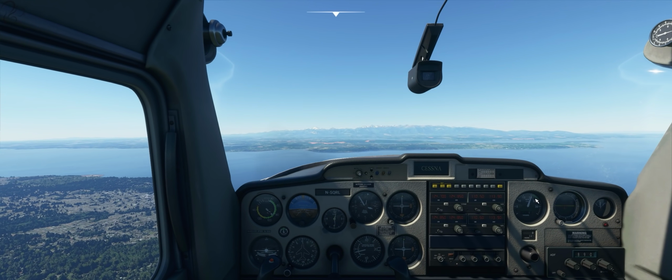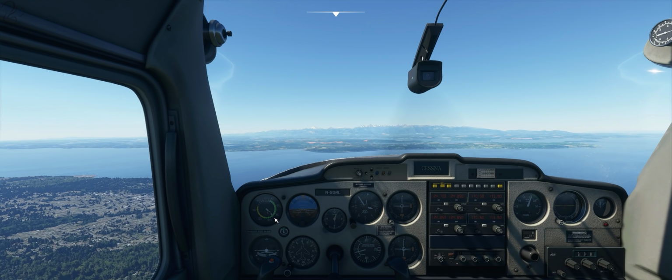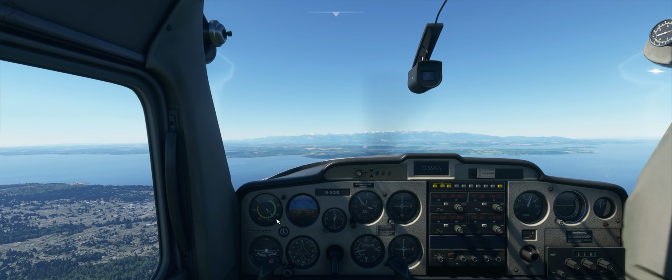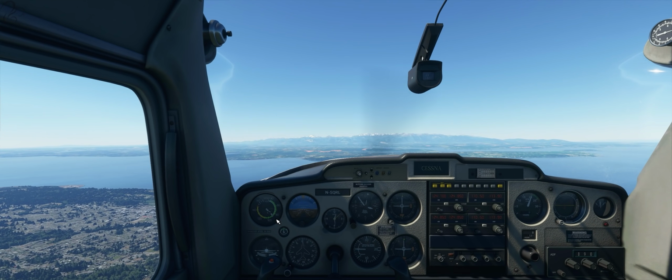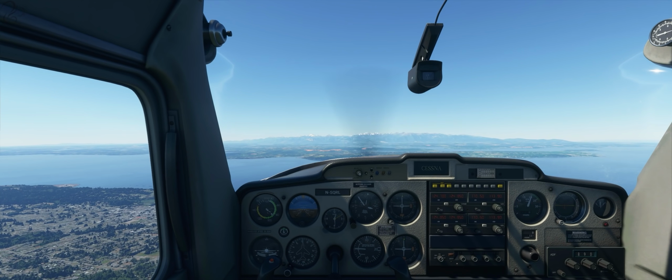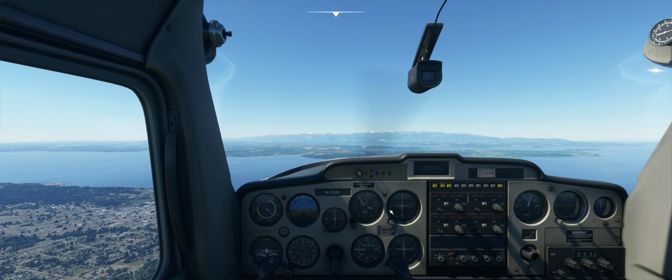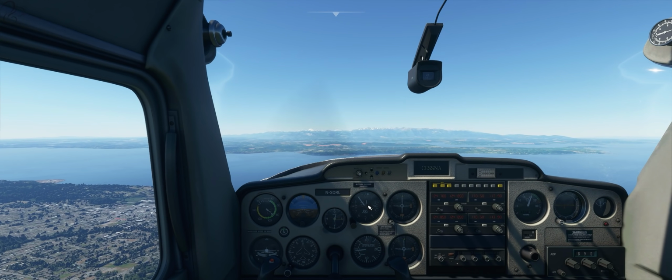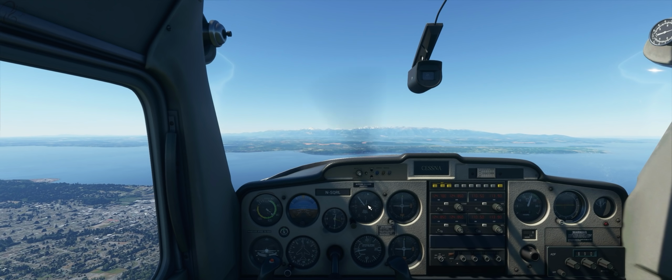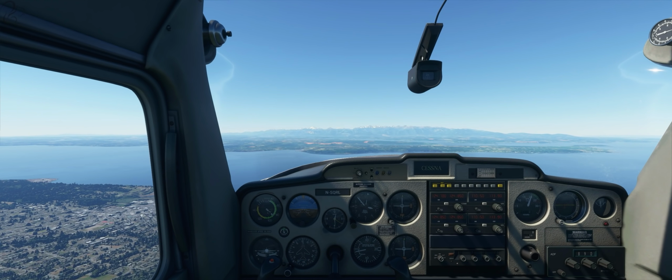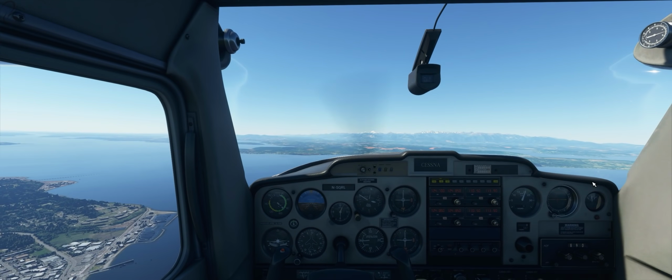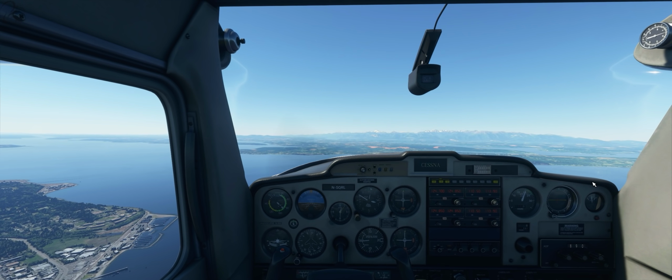So we've got it trimmed out, 2000 RPM. We're doing just over 80 knots because I'm actually in a slight descent now. There we go. The trim is very sensitive, by the way. There you go. So we're trimmed out again, back to our cruise, and we're up at 3000 feet this time. So that is how power, attitude, trim, and attitude, power, trim work. Okay, there's lots of stuff for you to practice here.